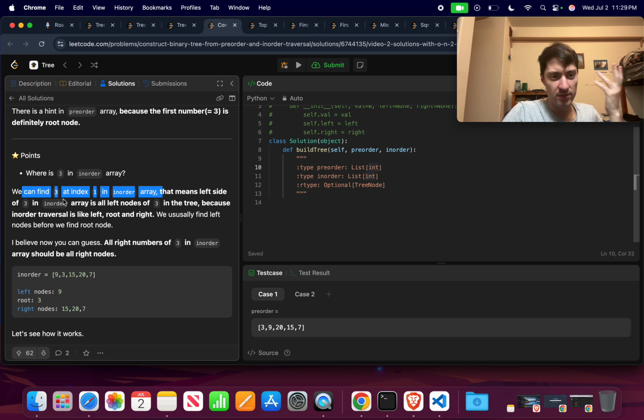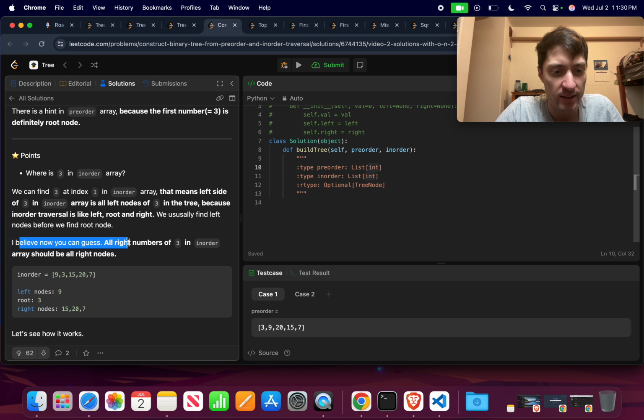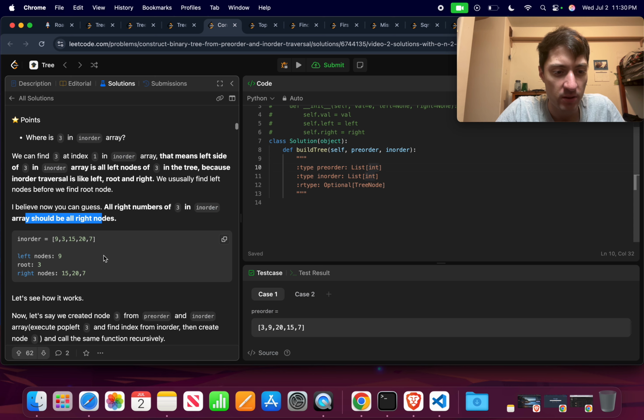That means the left side of 3 in the in order array is all the left nodes in the tree, because in order traversal is left, root, right. We usually find left nodes before we find root nodes. You can now guess that all the numbers to the right of 3 in the in order array should be all the right nodes.